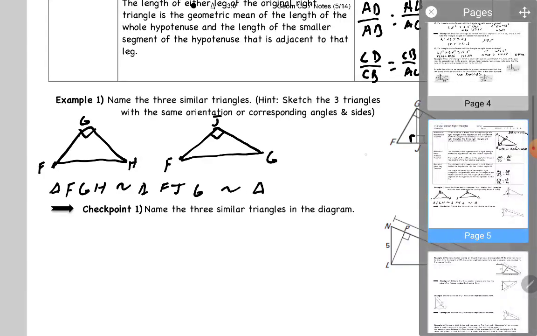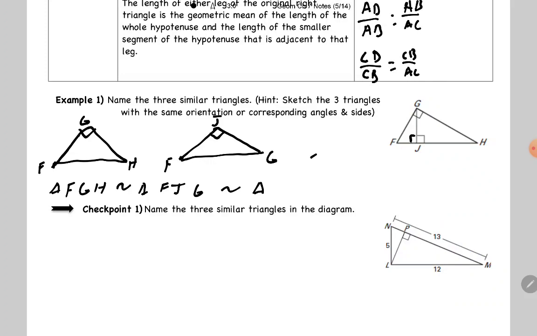So let's look at the right triangle now. So I'm drawing it the same way. This is a right angle. The right angle is at J still. But this time we want the short leg. So this is G. So the short side is GJ. The longer side, longer leg, is JH. So this is similar to triangle GJH.